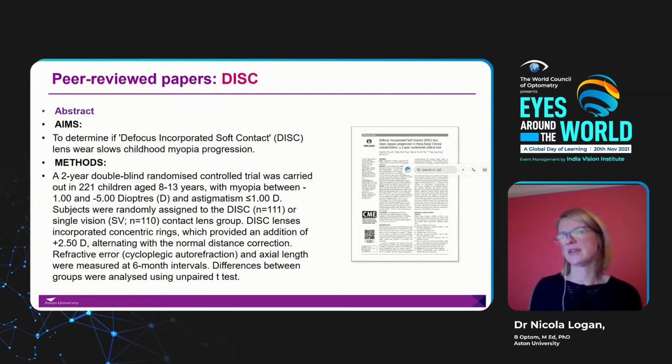Have a little look at the abstract here. See if you can tease out some of those points that you consider to be important based on what I've just said within today's presentation. So just have a little look at that abstract. Think what jumps out at you based on what I've said. What information is there?